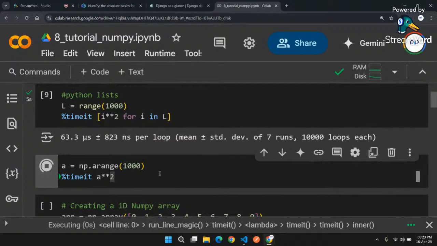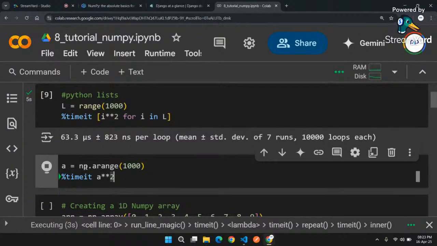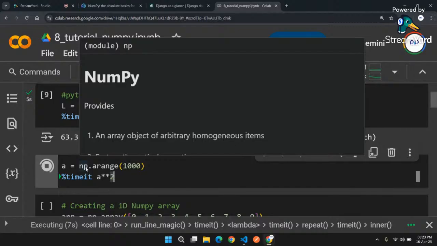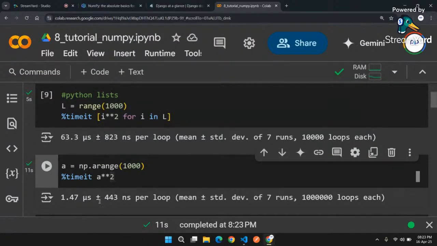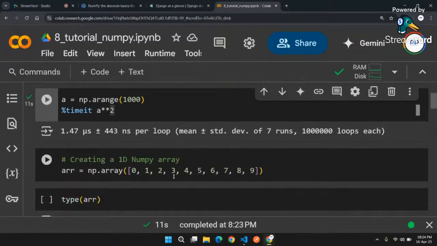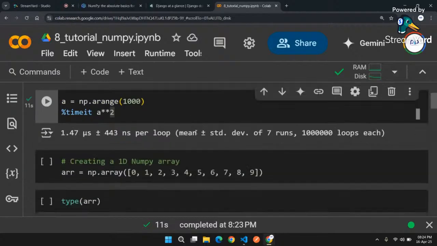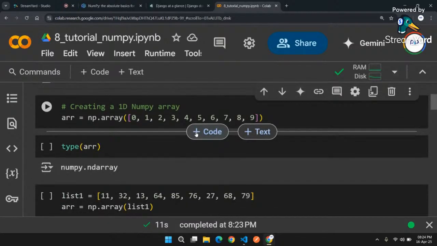This time we are using NumPy. NumPy has its own range, called arange. Okay, so arange is the same thing for NumPy. And you can see that this is quite faster, sorry, compared to a normal list, and the loops it ran is even faster compared to the normal list. So this is just a test to show you that NumPy is a bit faster than a normal Python object when it comes to performing some tasks. For example, if you want to sum all the values in a list, in Python you have to run a for loop, but for NumPy, you just use the method to sum it.